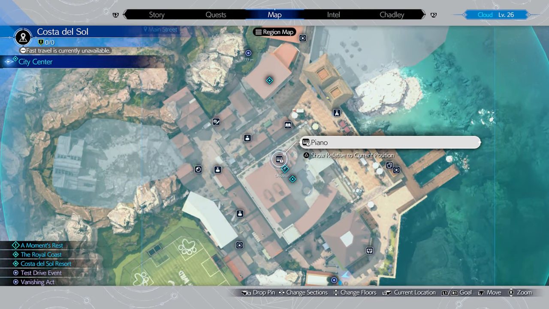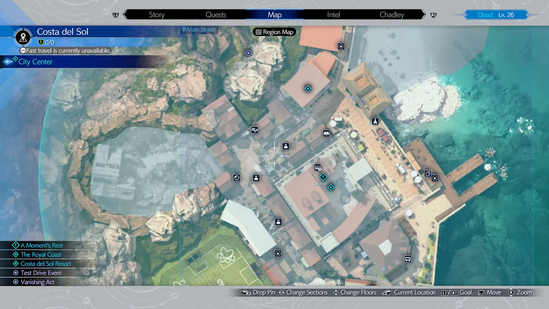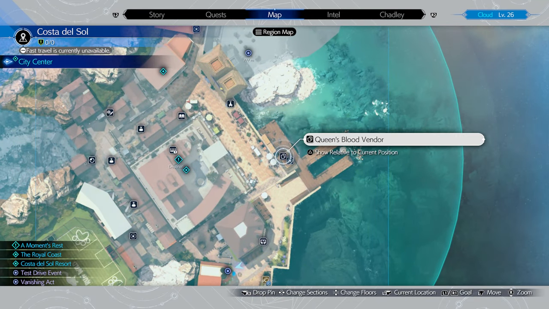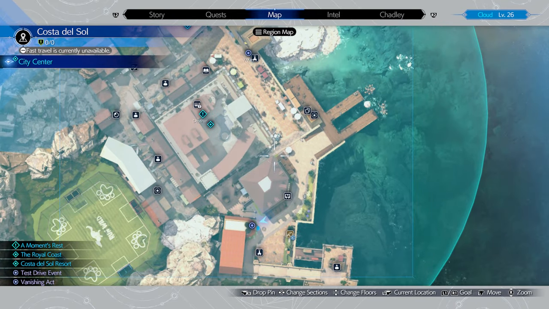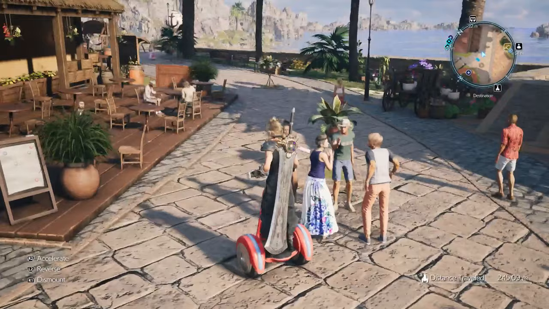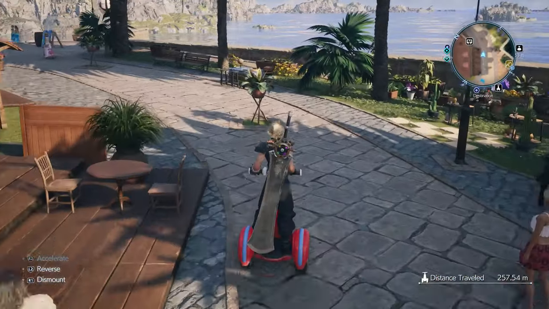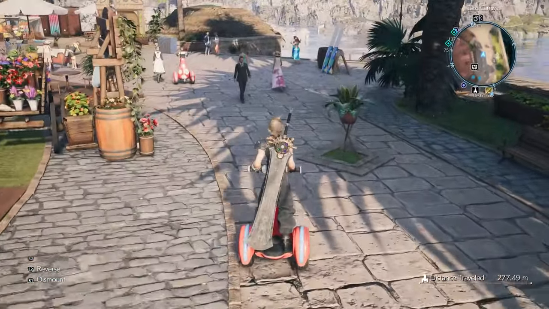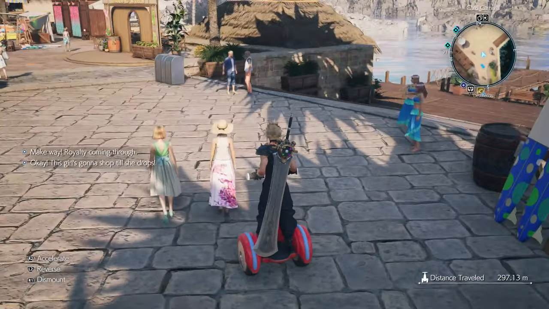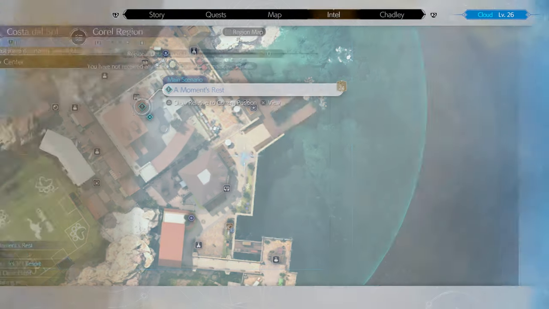Okay, more things have appeared. This wasn't here before. The piano. I don't think any of these shops were either. Huh, okay. Cards? Queen's Blood Vendor? Yes, please. Was it down there? Yes.